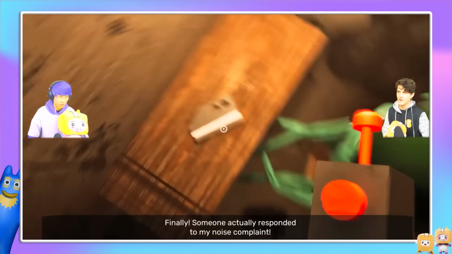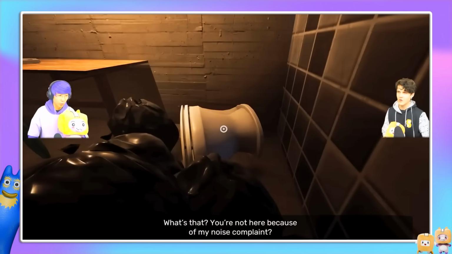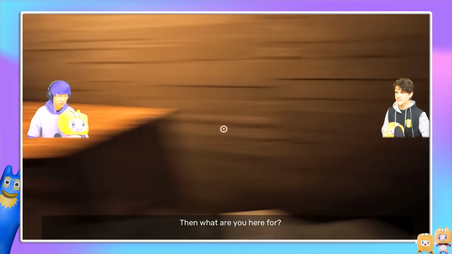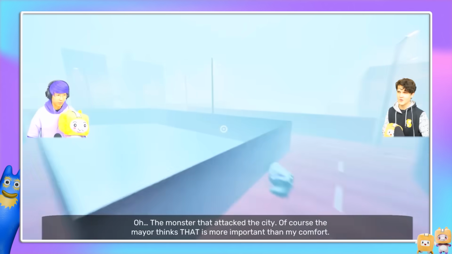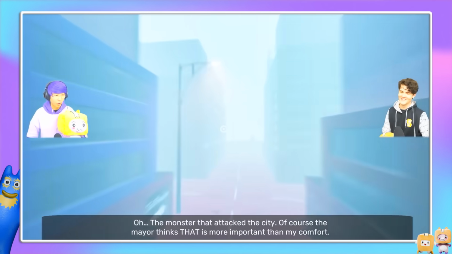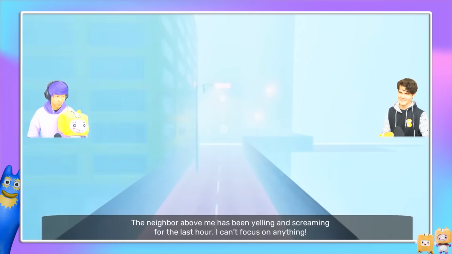Okay, this guy's talking. But can I pick up the keycard? I cannot. Why does this guy have two toilets? Wait, what? And he doesn't have any toilet paper. That's Adam's worst nightmare, bro. What is? Having two toilets but no paper. That's not my worst nightmare. It is one of them.